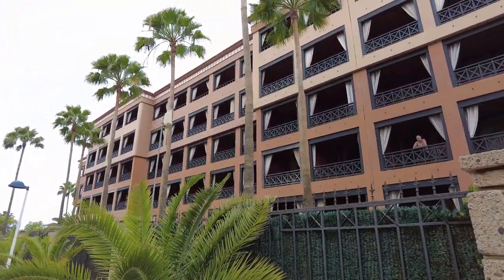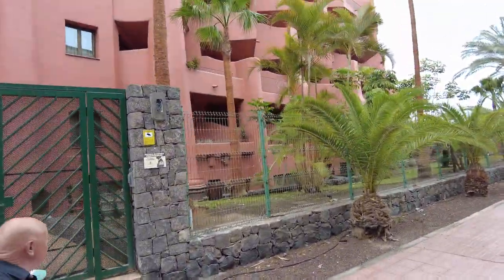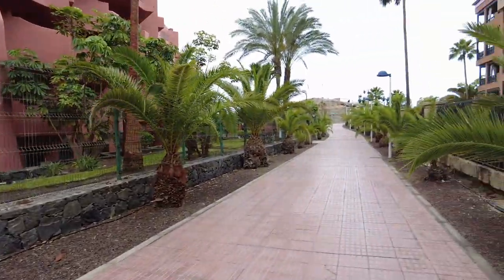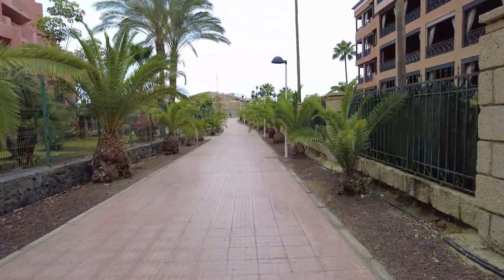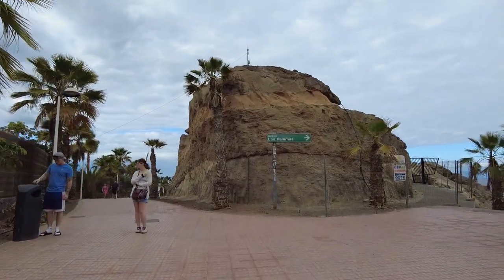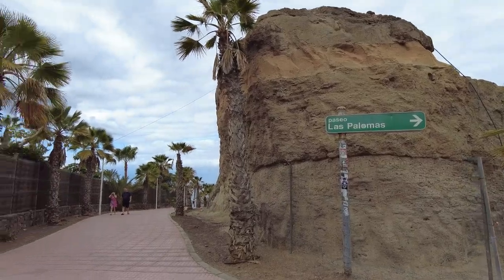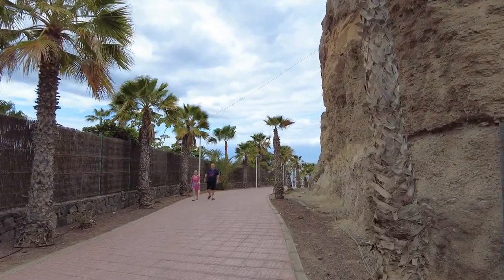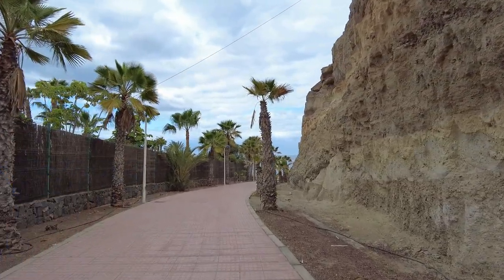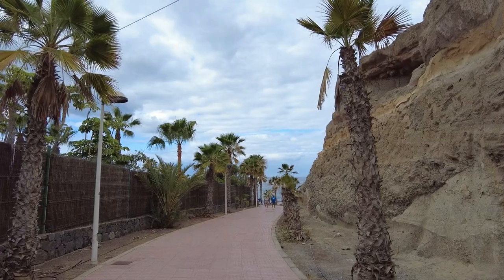You can see the side of the hotel up there, and there's another hotel here — I'm not sure of the name but it looks pretty unique. At the end of the walkway there's a split: one way goes to Las Palomas and the other way goes to Del Duque. We're going to Del Duque, and just down there you can see the sea.